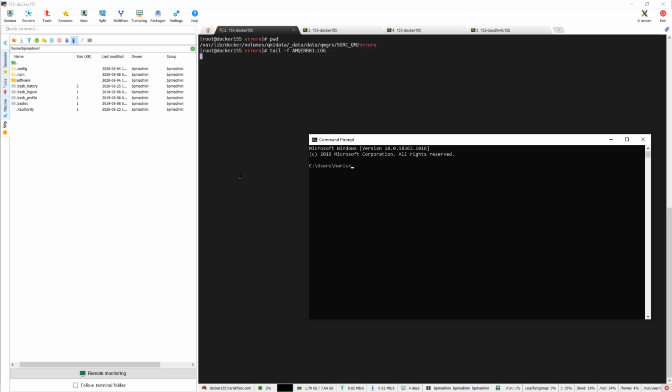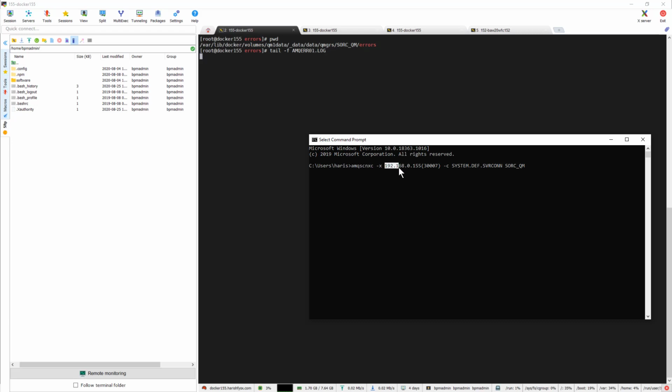So let me try to connect with this command. Since I have the MQ client installed on my Windows machine, it will be able to understand this program, amqsputc, which is just a test program.